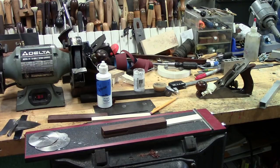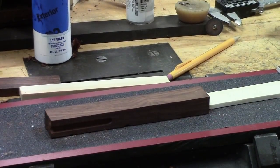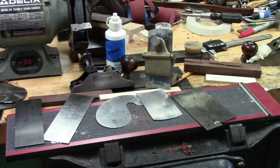The traditional scrapers that most woodworkers are accustomed to are what we refer to as card scrapers. These materials are traditionally a 1095 or 1075 spring steel. Most all of these scrapers have to be sharpened by filing, stoning, and turning the burr and returning the burr — it's not an easy task. There are some woodworkers that never seem to master it and get past the point where they'll make shavings.